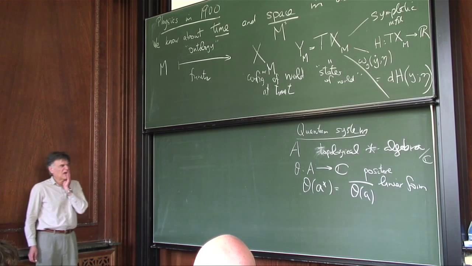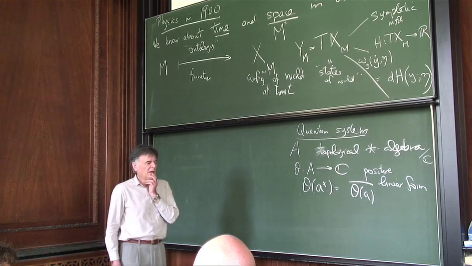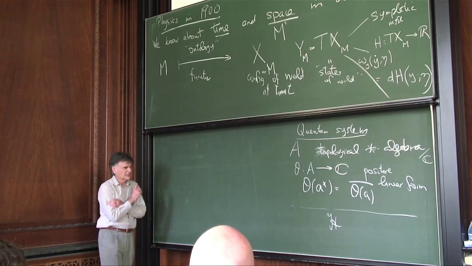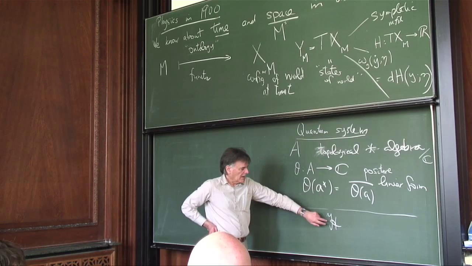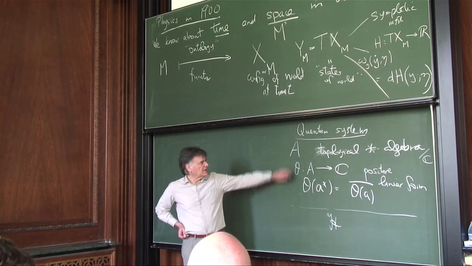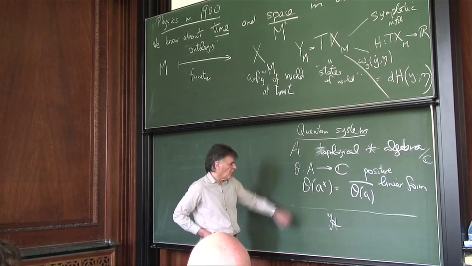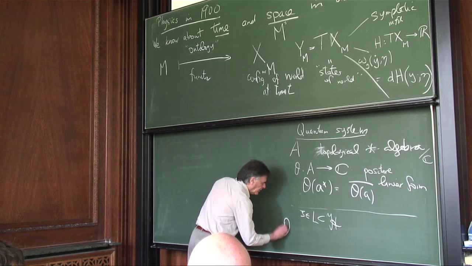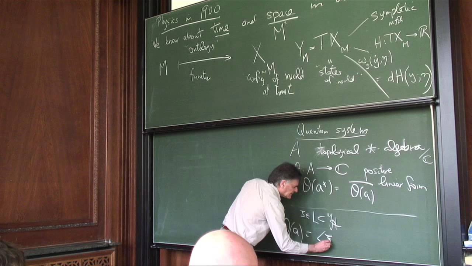Now, some of you may not really like that description of a quantum system. It might be more familiar, possibly, to say that you have a Hilbert space, and the states of the system are the rays in this Hilbert space, and the things you measure, the observables, are self-adjoint operators in this H. So you think of A as being operators in some Hilbert space, and you think of this linear form as follows: when you have a ray, a line L contained in that, you can pick a unit vector psi in it, and then, thinking of A as an operator, this would be the inner product of psi with A psi.